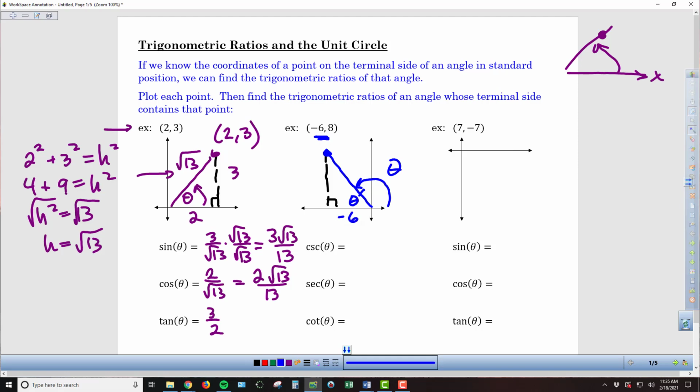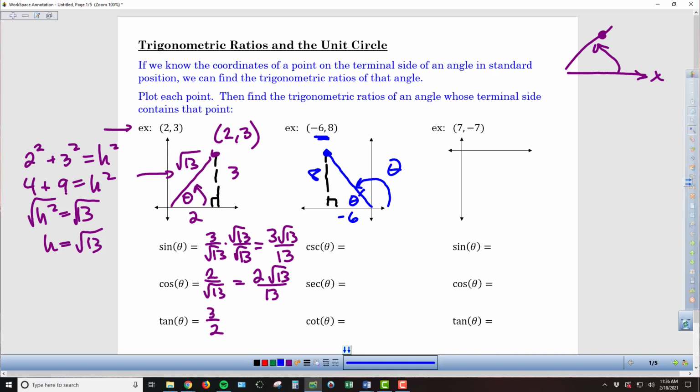Now, normally we wouldn't say that we could have a length that is negative, but in the context of these trigonometric functions and these angles on the coordinate plane, we do use negative lengths to indicate the direction in which we're traveling. Otherwise, we wouldn't be able to distinguish between an angle whose terminal side is in, say, the second quadrant like this one, or in the first quadrant like the previous question. So we can have negative directed lengths for the legs of a triangle, but the hypotenuse will always be a positive value. So I have -6 for the horizontal side, but +8 for the vertical side.